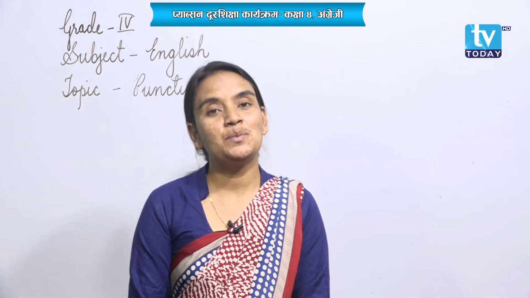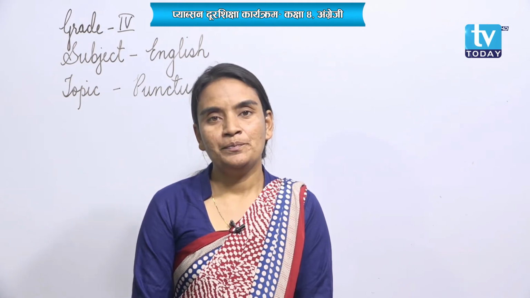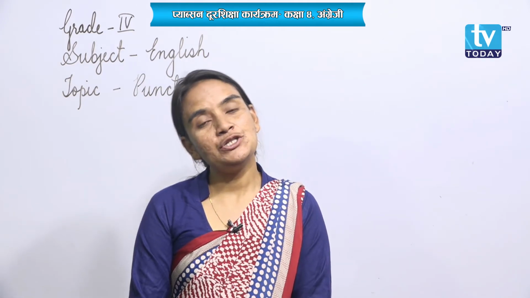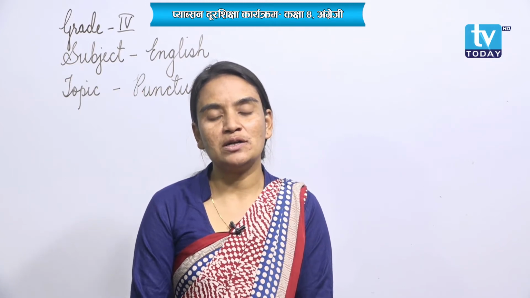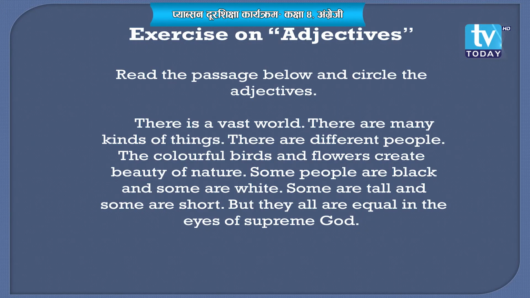The paragraph is presented there for all of you. Let me go to the first instruction. What is the instruction given to you? That is, read the passage below and circle the adjective. You do have to write the paragraph and you do have to encircle the adjectives used there. But I'll be going to find out along with you, not alone. Along with you, I will be trying to find out what the different adjectives used there are. Okay, let me go to the paragraph.